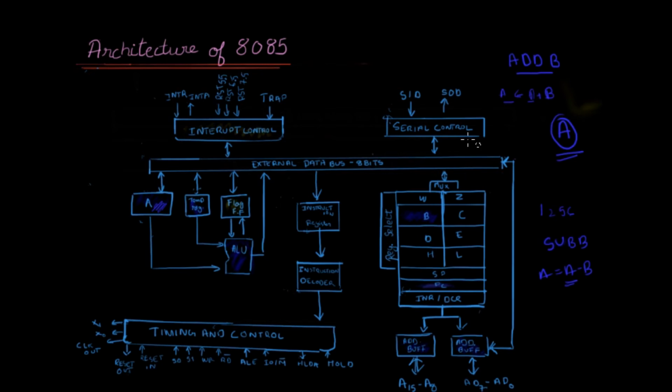So a quick wrap up. We are not done, there's still a lot more. We have B, C, D, E, H, L, which, as I told you in the previous video, are register pairs. These register pairs can only operate in B, C manner, D, E manner, and H, L manner.